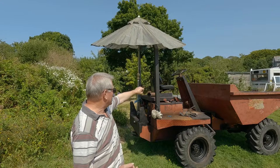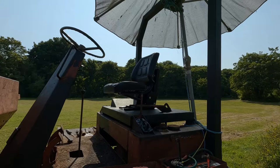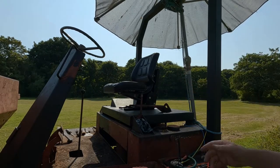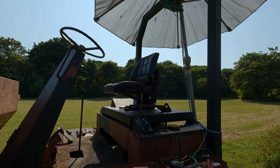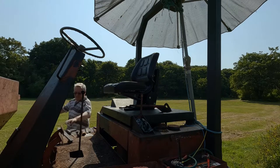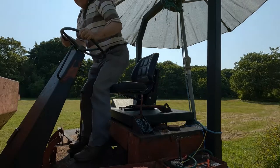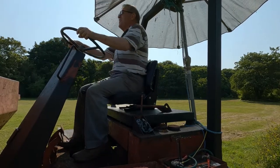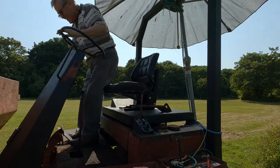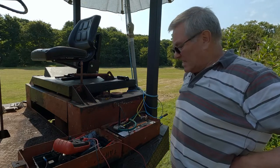Dashboard is a slight exaggeration. There's one light and a key. By the way, I've fitted a nice shiny new seat to it. Let me show you, it's a suspension seat. Look at this. I've had some poxy fun and games with this thing.